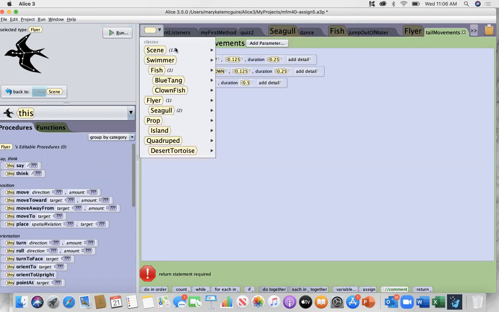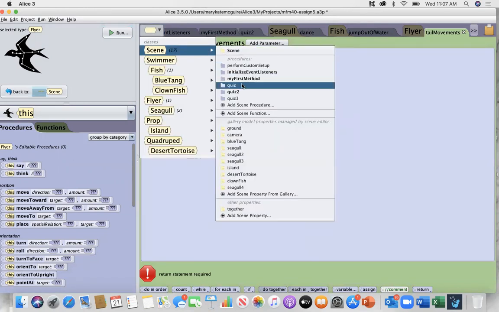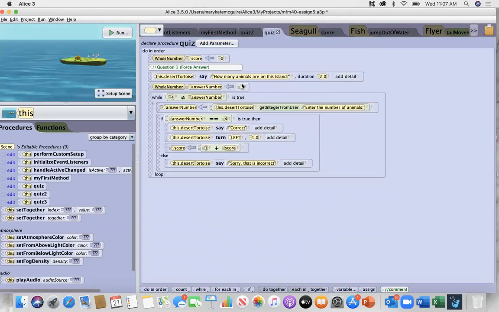Then I have my quizzes, and I don't really count these as my own procedures because we were given them, but I separated them all. My first quiz asks how many animals are on this island and uses one different quiz protocol, using just the keypad to type in a number.